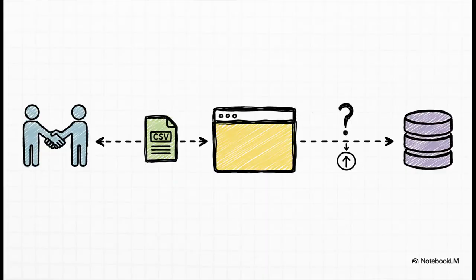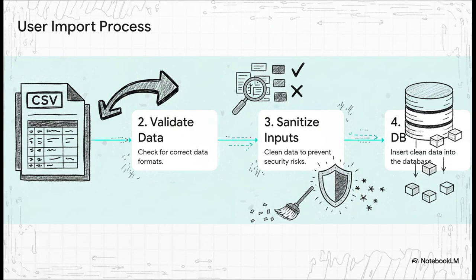Okay, here's another one you see all the time. Let's say a website gets a list of new user signups from a partner. It gets delivered as a CSV file, and now they need to get all of those new users into their main database. Now, the CSV file is just the very first step in a really critical process. The program reads the user info from the file, sure, but then it has to validate that data, make sure the email addresses are in the right format. Then it has to sanitize the inputs, which is a crucial security step to clean up the data, and only after all of that can it safely insert that clean data into the database. The humble CSV acts as the universal front door for this entire super important process.